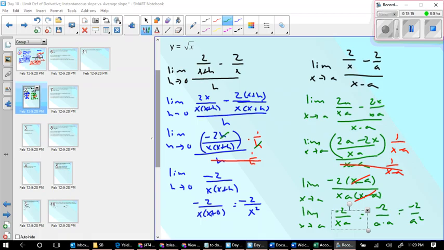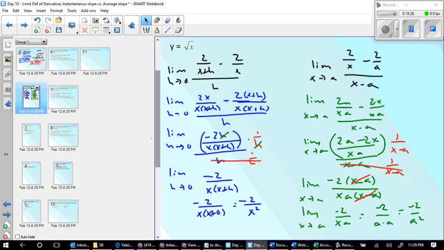Alright, so here is the answer for each of them. In both cases, you did need to use common denominators. Once you have your common denominators, we wanted to use multiplying by the reciprocal to help us get rid of that extra denominator. Things cancel on this side, things factor and then cancel on this other side, and in both cases, once again, you get the same final answer, just with a different variable.